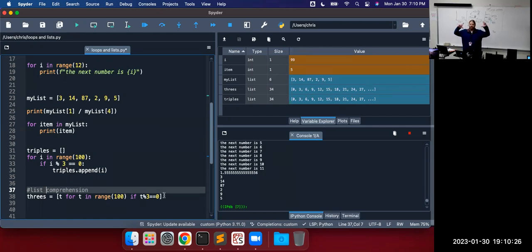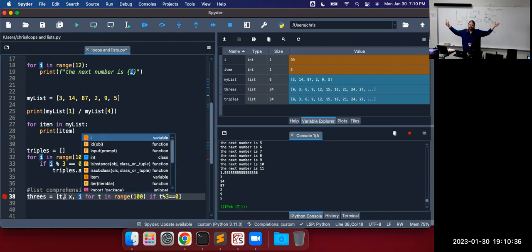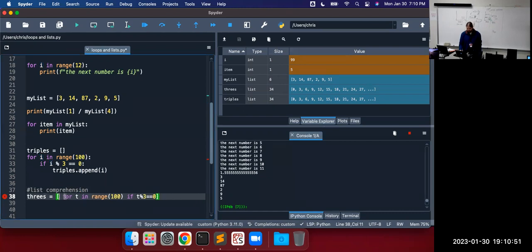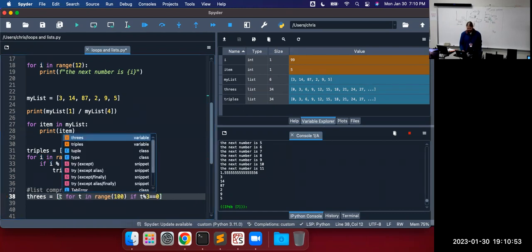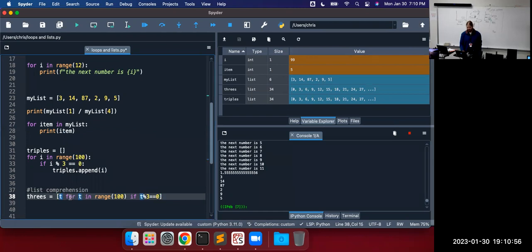And notice the pattern: the variable, possibly multiple variables, right? T, X, and I, we're going to do something, then we need more, then we need comma X, comma I in our for loop, and probably comma X, comma I, or a bunch of ands and ors over in our filter. But we have those three parts. So the variable we're looking for, the stuff we're looking for, and where we're looking for it. So here, just in the range up to 100.